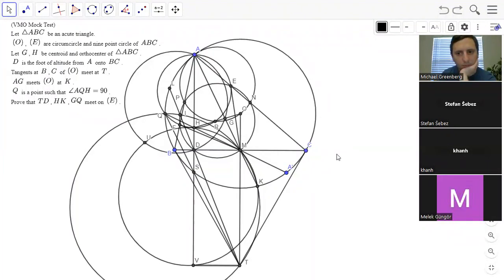I think I proved that Q, M, K, and T are cyclic. Oh, you've proven that this is cyclic right here? Yeah, but not all 5 points, since I lying on that circle is equivalent to showing I, H, and K are collinear. That I proved by an angle chase, I think. I didn't finish it, but it looks like we can find those angles. Basically, I proved that TQM is equal to 180 minus MKT.